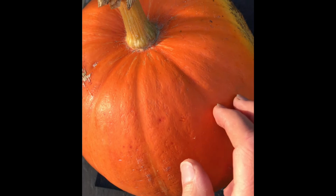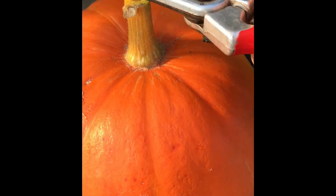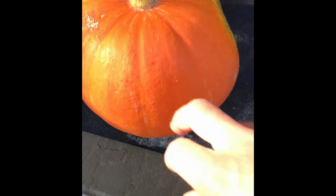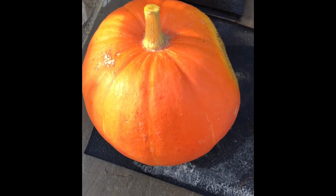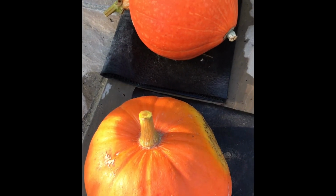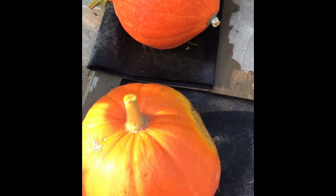You can hear that it's ripe, and then what you also want to do is cut as high up as possible on the stem there, that stalk, and that way you're not going to get any problems with rot coming from that section there. So once they're sounding hollow and they're good to go, you can basically just let them dry out. So I'll leave these outside for probably a week just to cure, and then put them in the garage. When I put them in the garage, just lay them on some cardboard and they store quite happily.